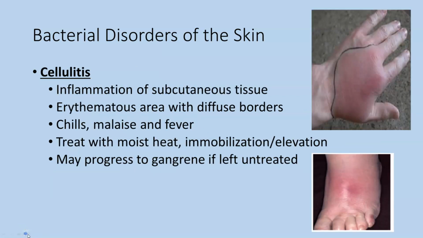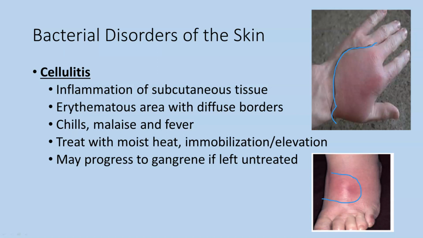Cellulitis is just an inflammation of the subcutaneous tissue. We talked a little bit about this with PAD. You still have this erythema with differing borders, and this is fairly common for when I suspected somebody had cellulitis. We used to take a Sharpie and outline the borders because you wanted to know if it was spreading. So for this one, the foot, I would have done something like this.